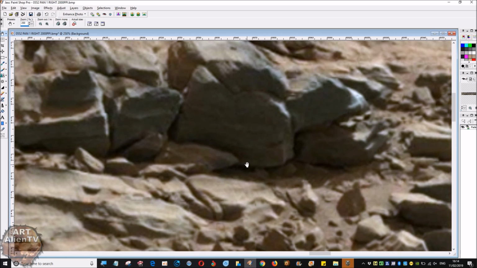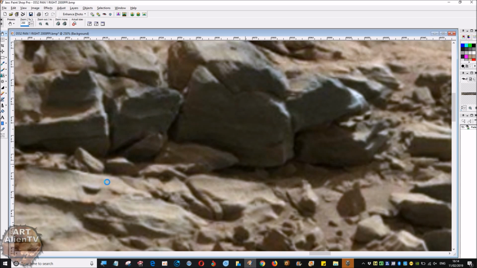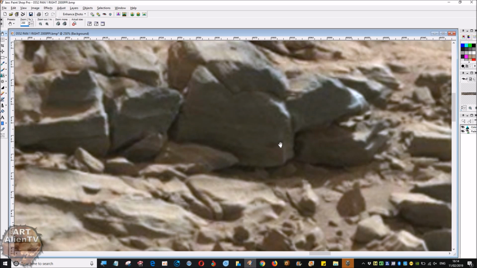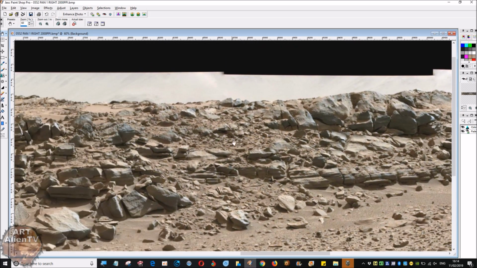And that statue, I think, was over this side here, but it's still a bit dark. That one there. So let's brighten it again. Let's go to brightness. Up by 17. That's quite harsh, but it needs it. There we are. There's the mouth there, chin. Just about make out that eye. Nice eye shape with a circle in the middle. And the nose there. Not a great deal of detail there. The other one is further over to the left here.